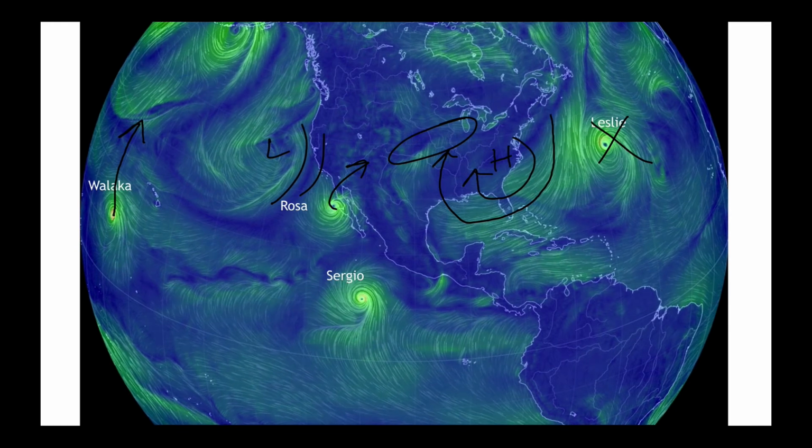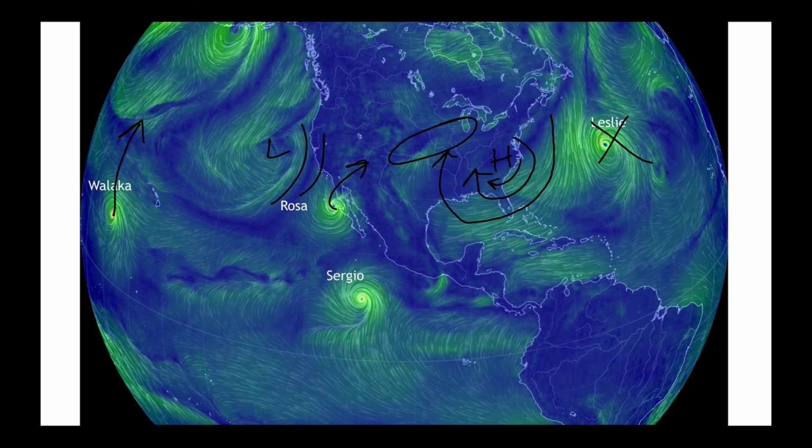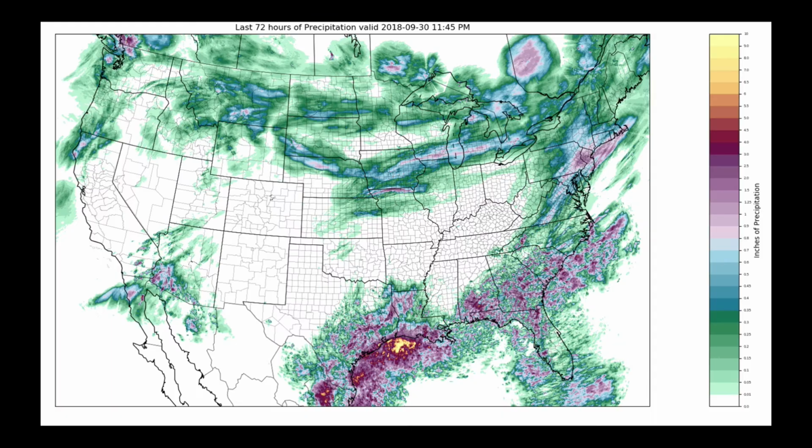But that ridge, it's this ridge right here and the flow around it that we've got to talk about and make a lot of sense of. So over the last 3 days, what have we seen? Well, we have seen across parts of the Carolinas some normal diurnal convection kind of coming in here off the coast. We also did, of course, bring in a front that swept through there at the end of the week last week that brought in those chances of showers and thunderstorms.